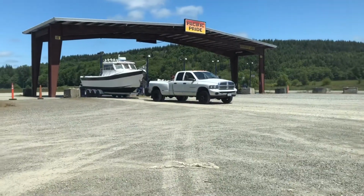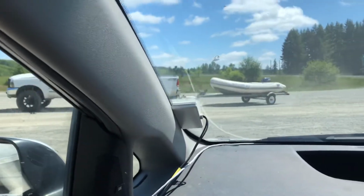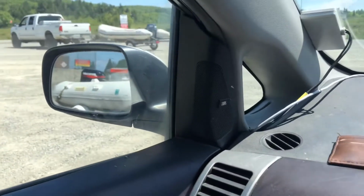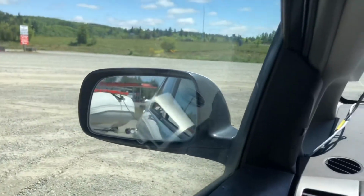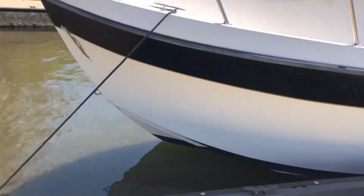Here at Pacific Pride, we're gonna put some diesel in the boat, grabbing some fuel for the dinghies. We got my little inflatable back there, 15 Merc. Alrighty, so we got her in the water. She's floating.